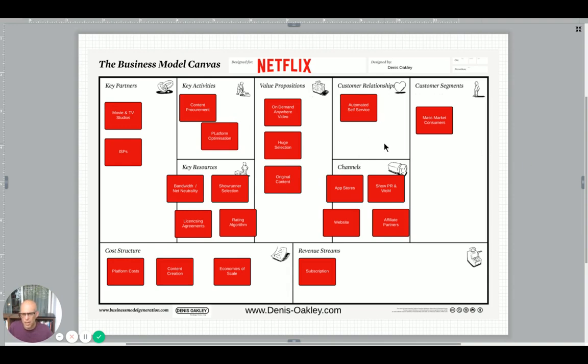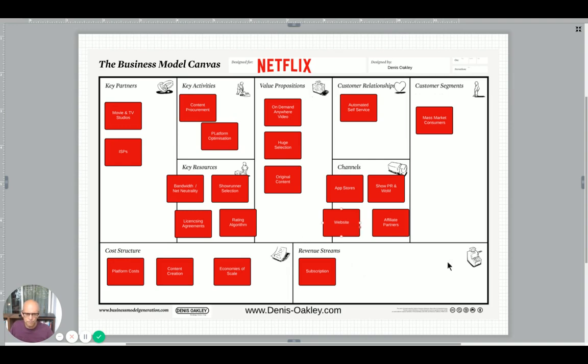So the customer relationships, I've never spoken to anybody from Netflix. I doubt anybody really has, because it's all automated self-service. You go along to the app, you choose which video you want to watch, you press play, you watch it, and then you keep on watching on a typical binge, consume everything. Altered Carbon was the last one I did, and that was 12 episodes in 18 hours, and at the end of it I was like, ugh! That's customer relationship. Very cheap, very simple.